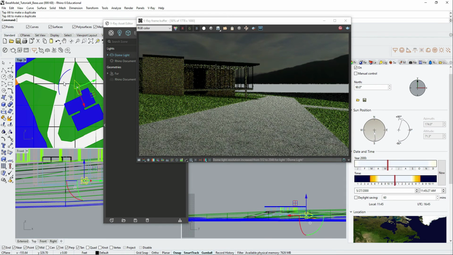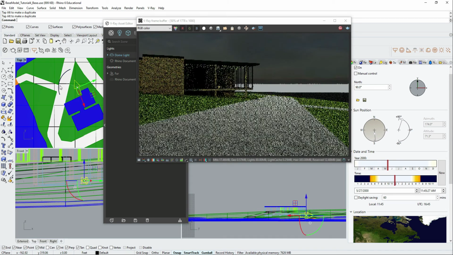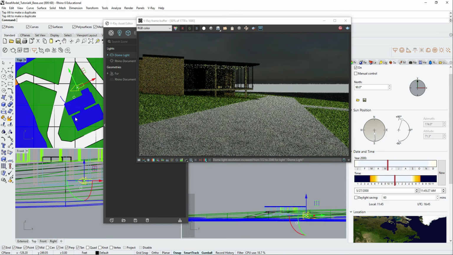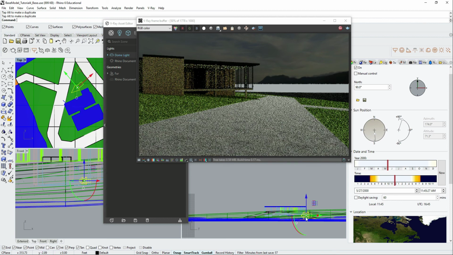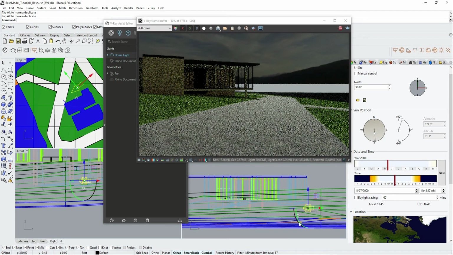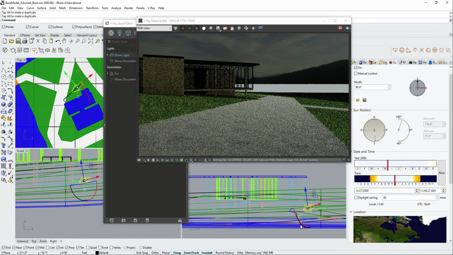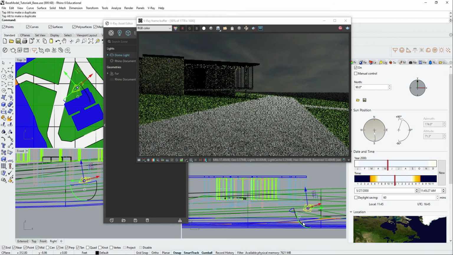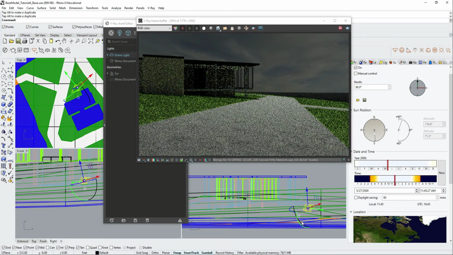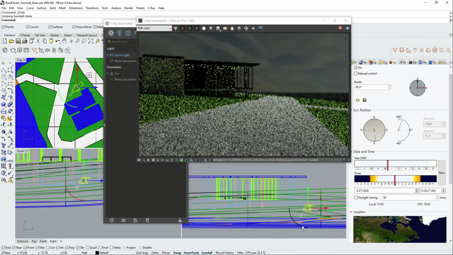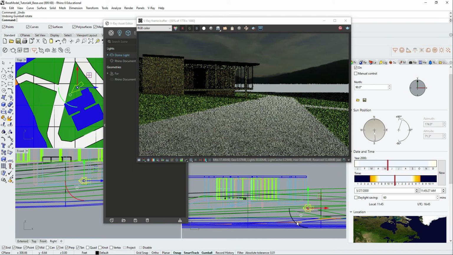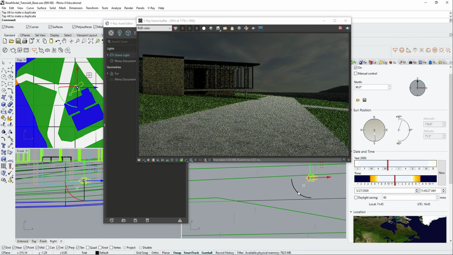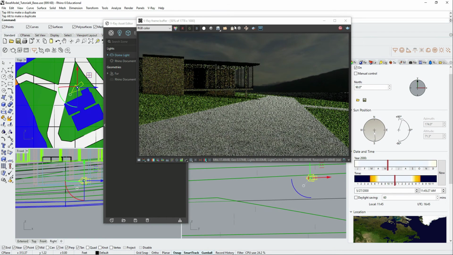But in this case, I think we can get it sort of close, and then we need to rotate this down a little bit to get rid of the line there. I'm just undoing, roughly get it there. Okay.